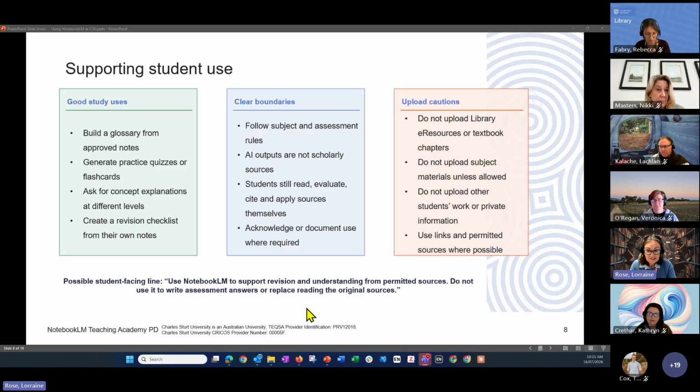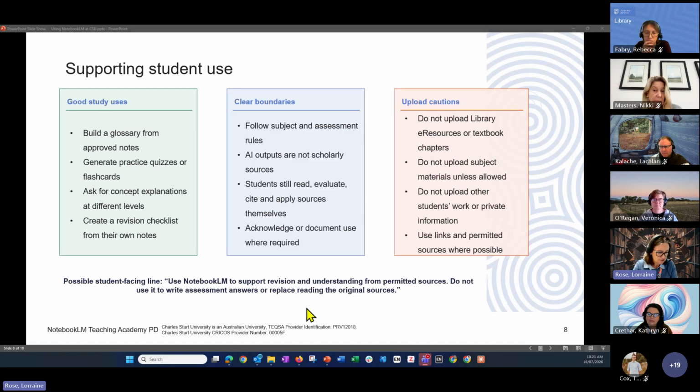They can create and listen to a podcast summary, as someone said in the chat. As they're driving to uni, they could be listening to their podcast based off their notes. So these are examples of uses that support learning without replacing it. And students will still need to engage with the source materials themselves. They still need to analyse that information, apply concepts, evaluate evidence, and follow any assessment requirements. But these AI-generated outputs can be really helpful learning aids. And we've got to still remember, though, they're not scholarly sources and they don't replace academic work.